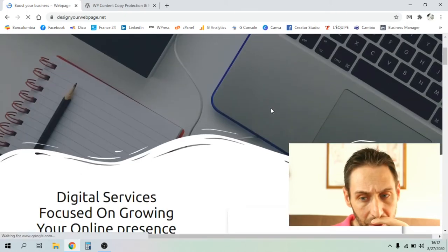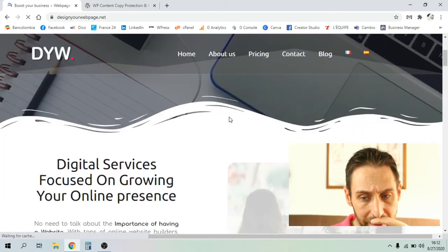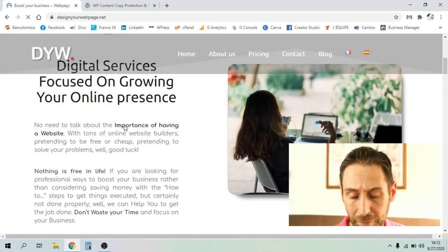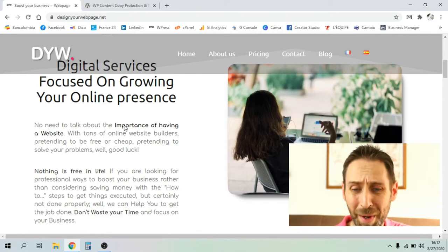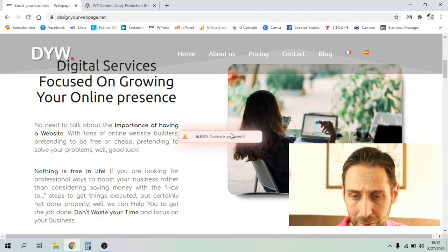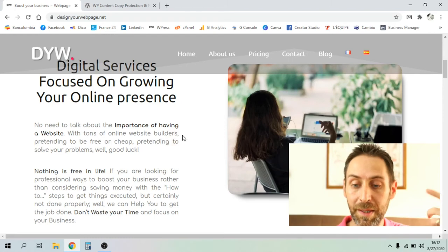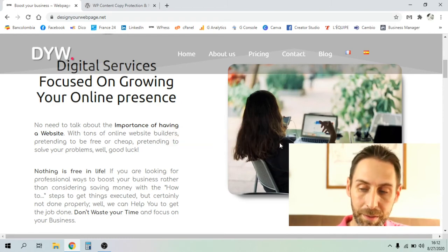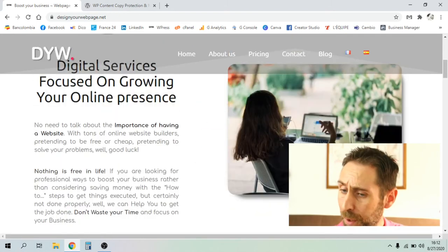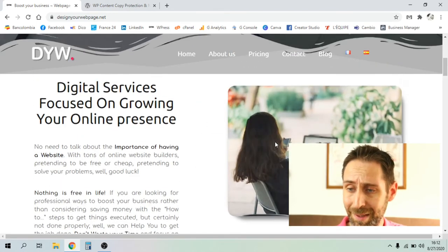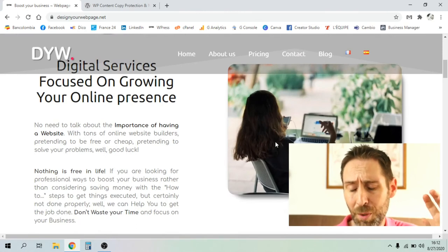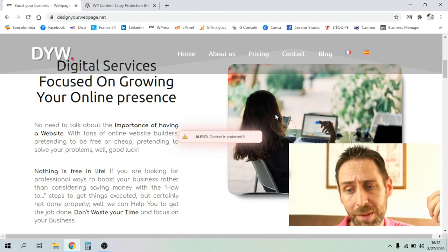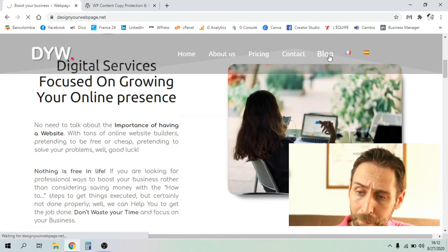So for example, right here, if I want to highlight some text and do a right click, if I do a right click, nothing happens. If I go crazy, I say, what's wrong? And right here, you see this window, you get a message, content is protected. You can personalize this message. As I was mentioning earlier about the pictures, for example, let's say it's a basic picture, but imagine you work really hard doing Photoshop pictures. Same thing, content protected.